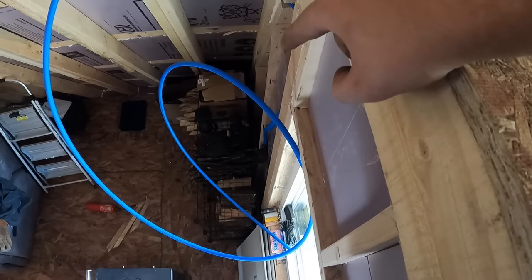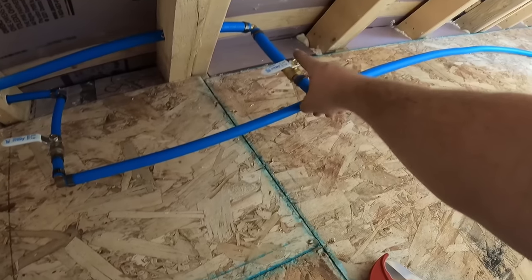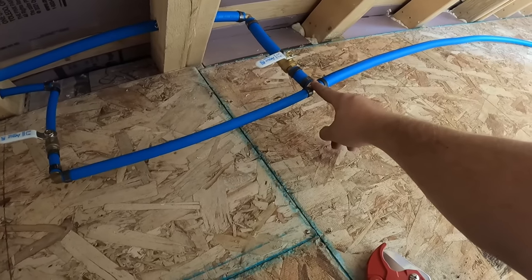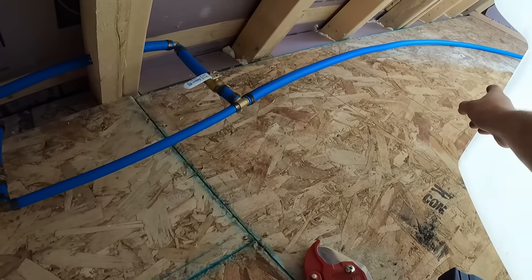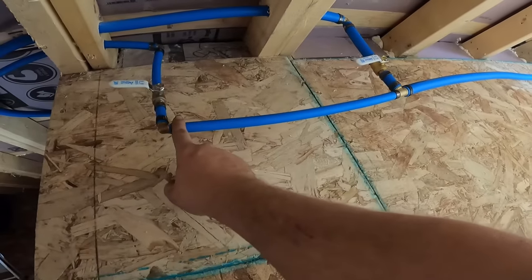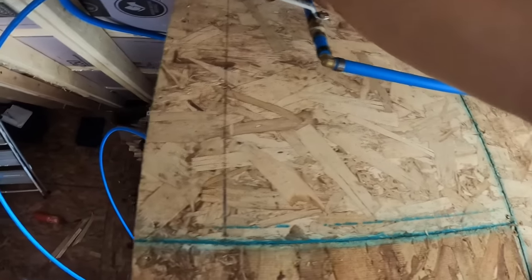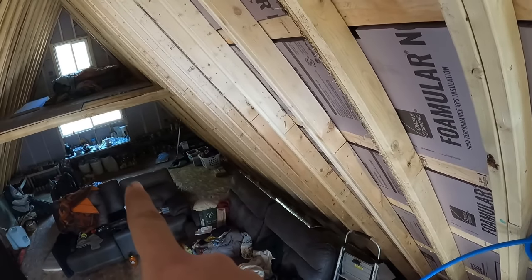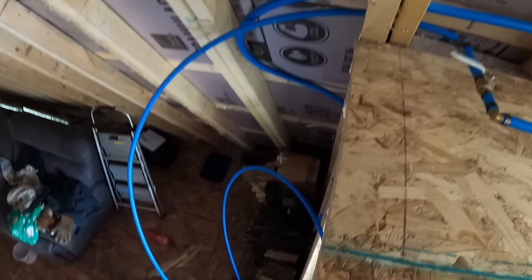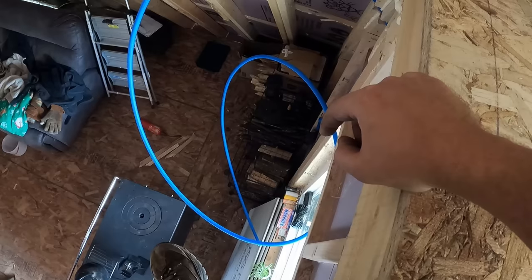And then the PEX runs up here, 3/4 inch up to this ball valve, and then comes to a T. The T then goes at 3/4 inch into the tank, and then also the other way goes 1/2 inch to a ball valve so I can shut this off. And then this 1/2 inch will go down and eventually through the cabin all the way to where the sink is going to end up being. In the meantime, it's probably just going to be a hose hanging here until we get the chance to do that.